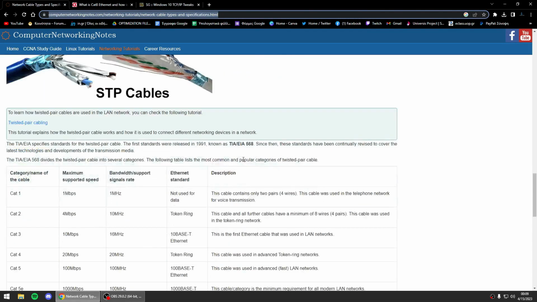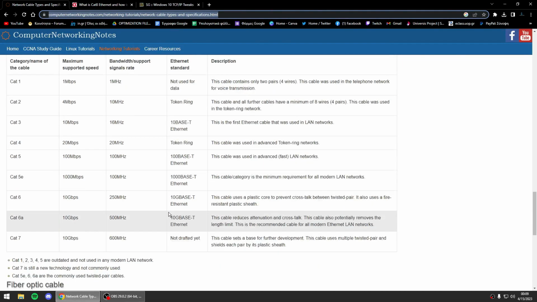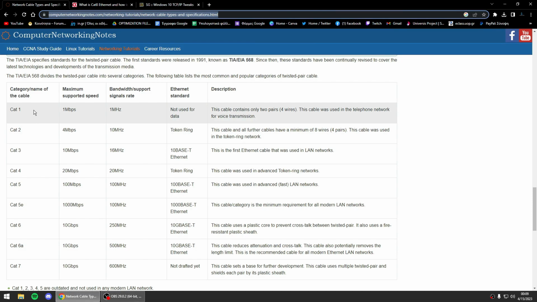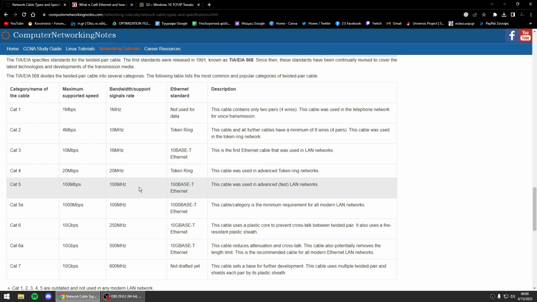Now we'll talk about cables. To choose the best cable, it depends, of course, on your network speed. For example, my network speed is normally 100 Mbps, so the best for me is category 5.